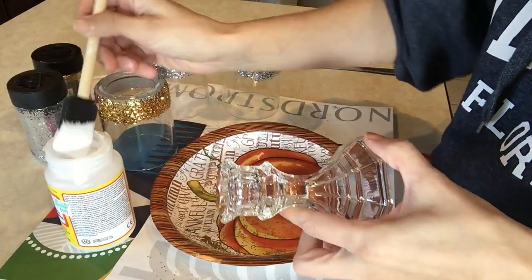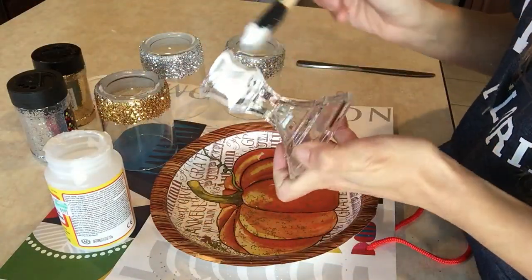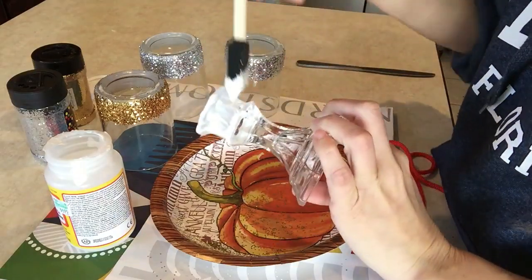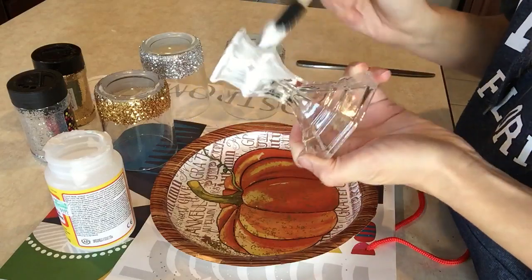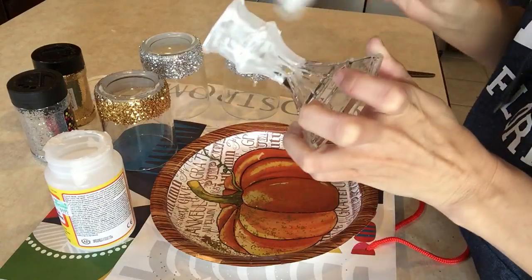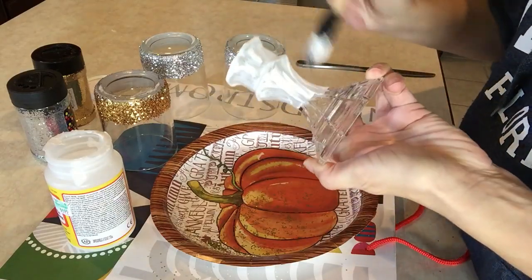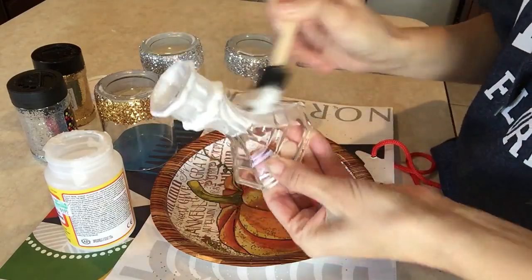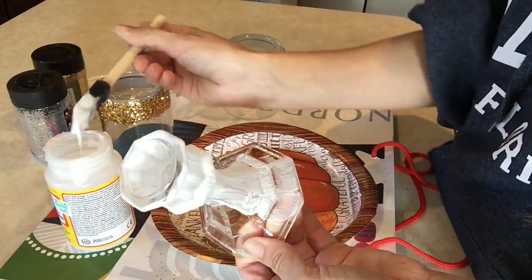So you gals know me. I have extra glass candlestick holders always lying around for a DIY somewhere. And of course, this is from Dollar Tree. And I thought it would be really cute if I just Mod Podged this entire candlestick holder in gold glitter and then added a little plate to the top, which is also from Dollar Tree. And you'll see the plate later after I add the glitter here.